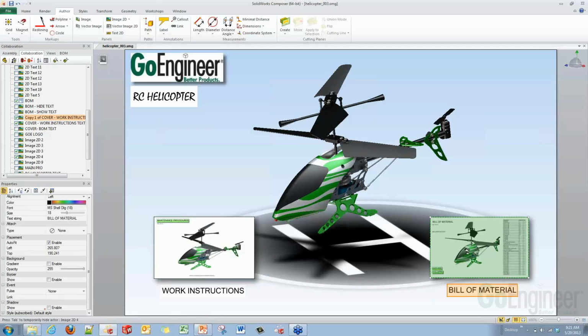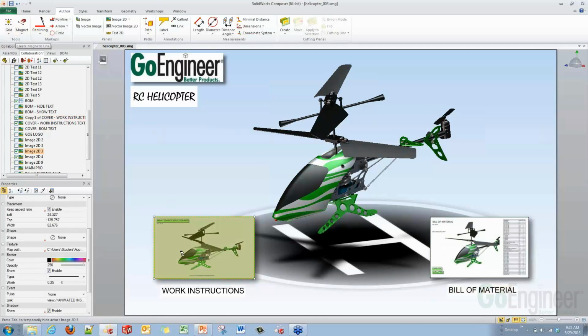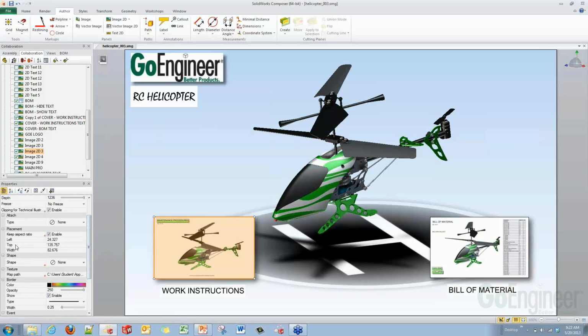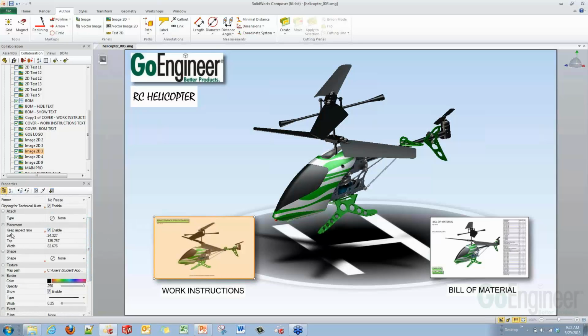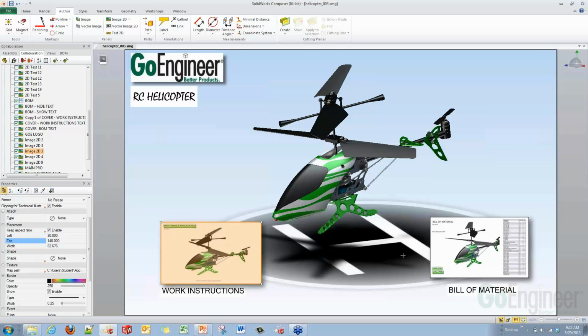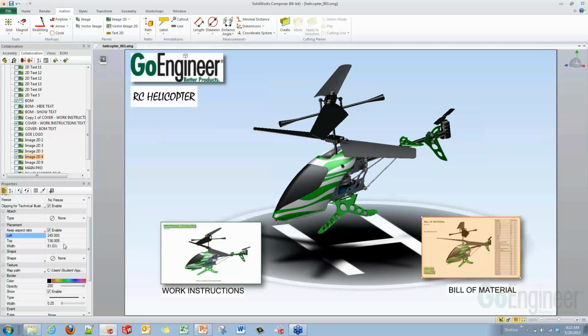Also, if you want to place these on the same line, we have a couple different methods. We can use this magnet line to align these, or if I click on here and look at its properties, I can see it's 135 from the top, and that's measuring from the upper left-hand corner of any image. It's also specifying how far it is from the left side of the paper. So here, if I want to type in 30, and then from the top, maybe I want it to be 140. From here, I think we said we'll do 245.